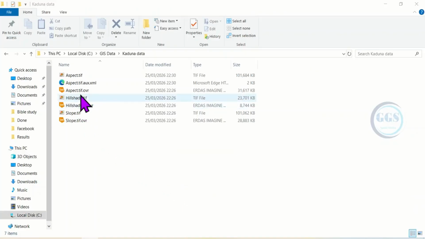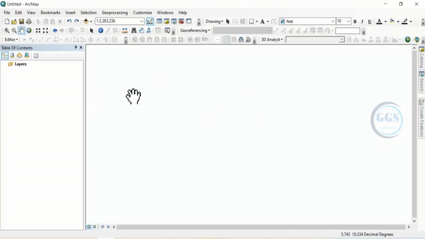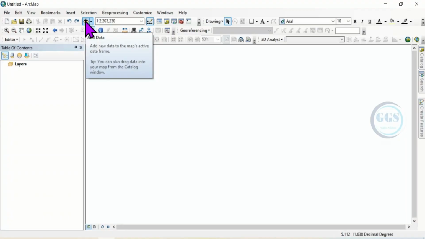So after downloading our aspect, hillshade and slope map, which we ran in Google Earth Engine, let's visualize the three in GIS software. In this case, I'm going to use ArcGIS. So to do that, I'll bring the three images to the interface of ArcGIS.